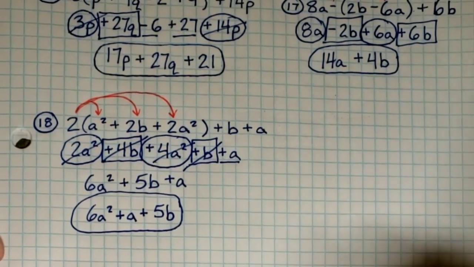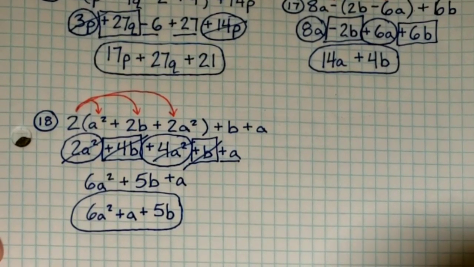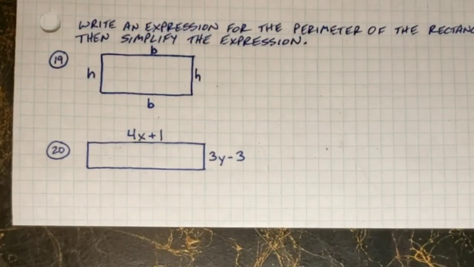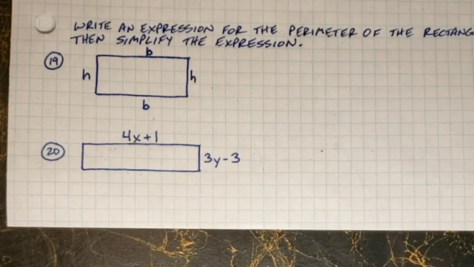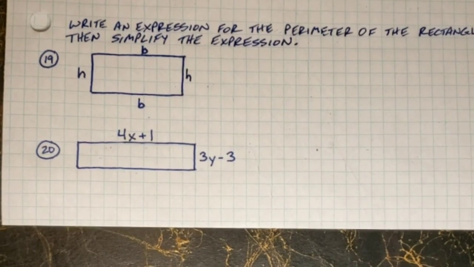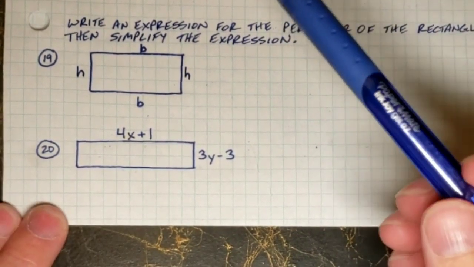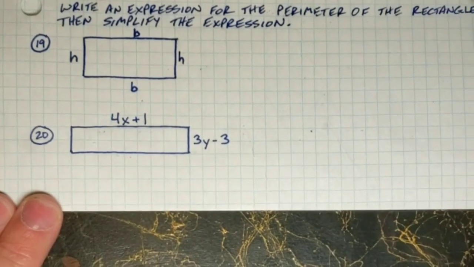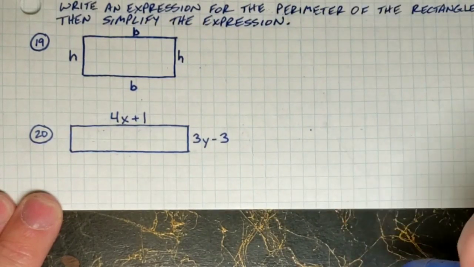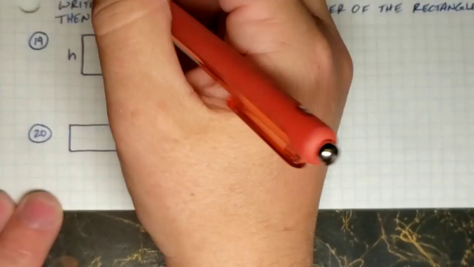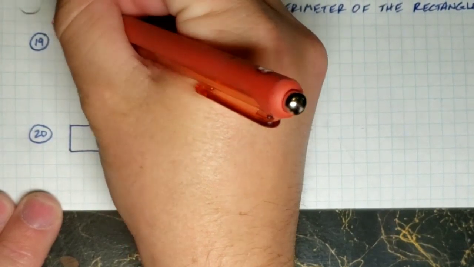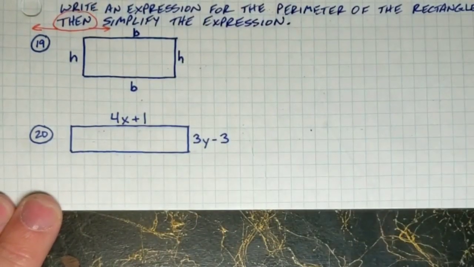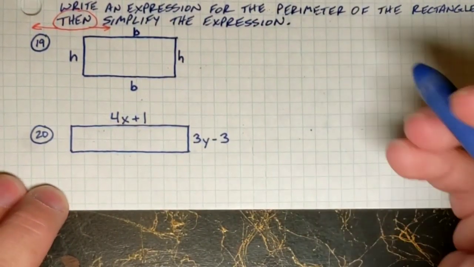All right? There's one other skill that I want us to learn using these skills and some other skills that we've talked about in class. Lastly, we need to connect these ideas to some other prior math knowledge. For example, the instructions here read, write an expression for the perimeter of the rectangle, then simplify the expression. Remember, anytime you see the word then in your instructions, there's something to do before and after.